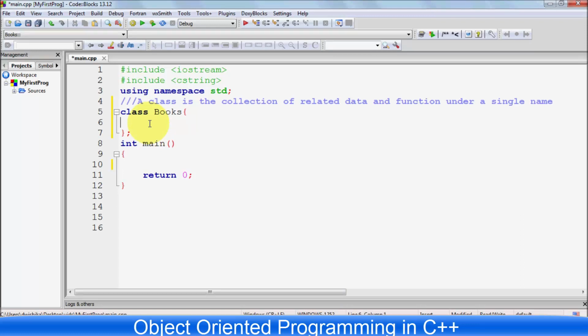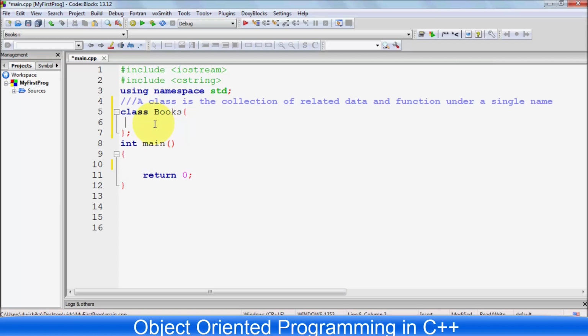Or otherwise, if you don't want to use your function outside and you just want to use your function inside your class itself, then you need to use private access specifier. But this I will explain you later.